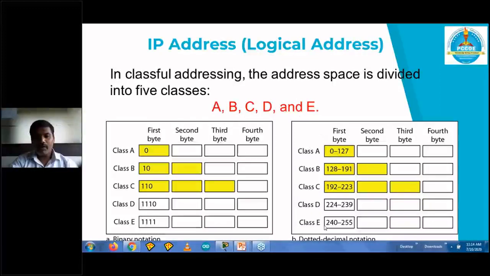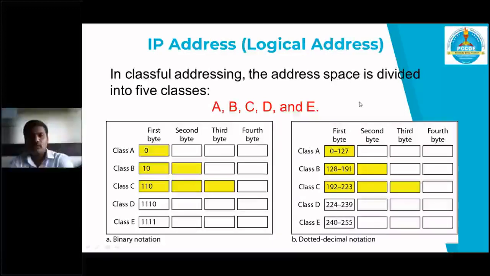But what is the purpose of using these classes? Take an example. I want to construct one network. If my requirement is to connect 100 computers in the network, which IP address class should I choose? As I mentioned earlier, I cannot use class D and class E, both are reserved. But I can use class A, class B and class C, any IP address from this list. Depending on my requirement, that is 100 computers, I need to go for a class C network.